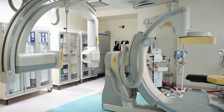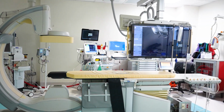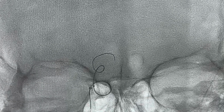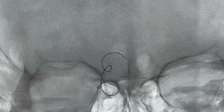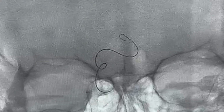Then, if the patient does have a large vessel occlusion, the patient is taken quickly from the scanner directly to the operating room or IR room, where again the team meets the patient: anesthesia, in addition to IR techs, in addition to nurses, get the patient ready. Then as fast as we can, we access the femoral artery, where with wire and catheters, we're able to navigate through the carotid arteries and navigate farther, to find out where the blockage is. As we find the blockage, the goal is to remove it. That thankfully can be done relatively fast, and we're lucky to have great technology to allow us to do that.